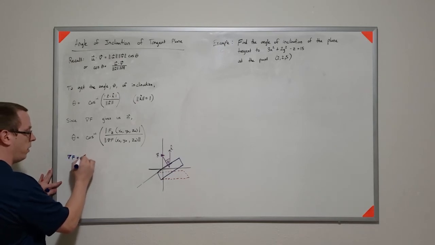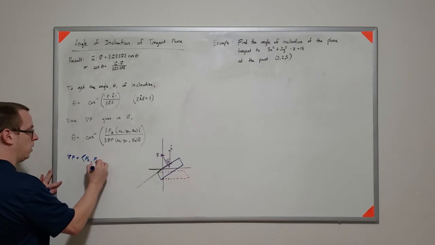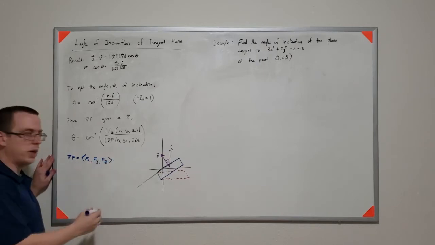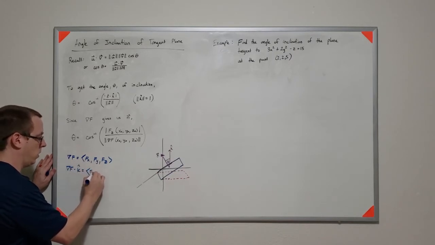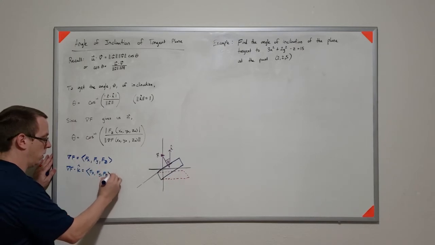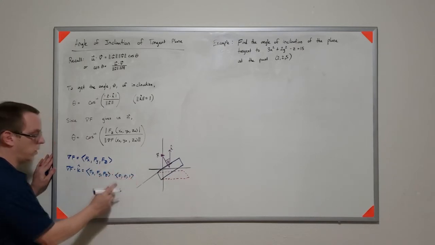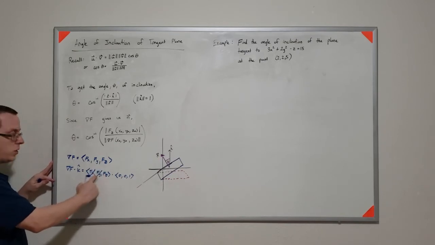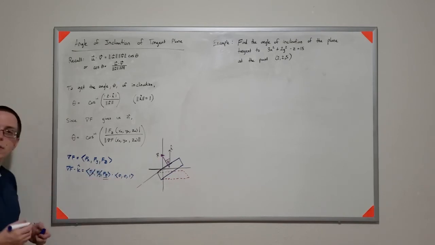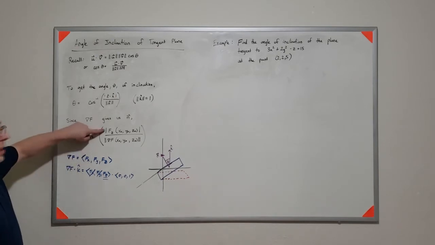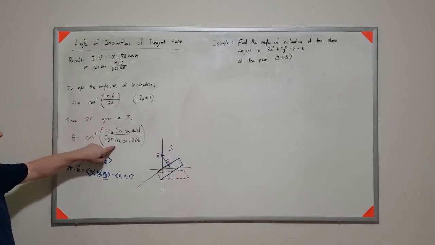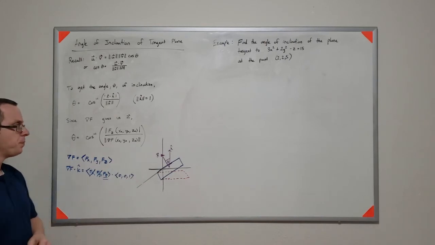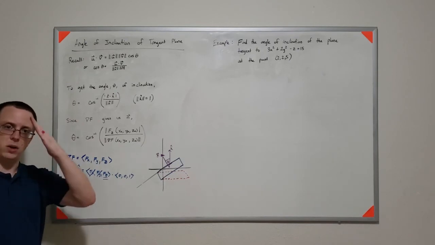Well, the reason is, shorthand, the gradient of f is, right, each component is a partial. So if I dot that with the k vector, then these are going to cancel because you're multiplied by 0, and you're only left with the partial with respect to z. So we take the absolute value of the partial with respect to z, divide it by the magnitude of the gradient vector, take the inverse cosine, and that will give us the angle of inclination.